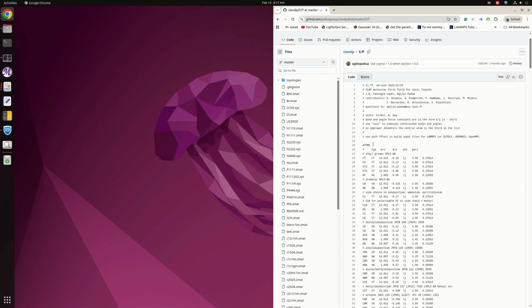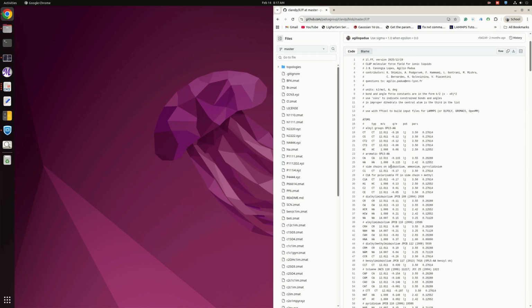In the atom section, it starts with the alkyl groups OPLS-AA, then aromatic groups, then the side chain, imidazolium, ammonium, pyrrolidinium.